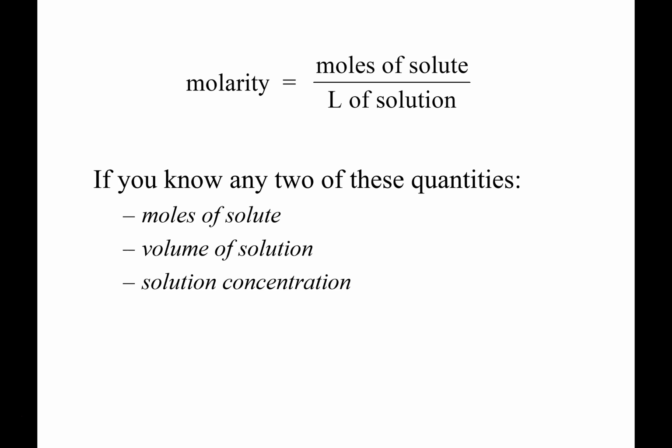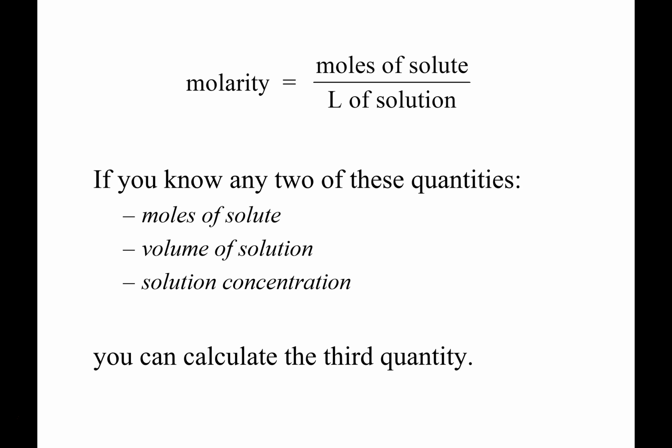It's almost like a chant. If you have one equation, you can solve for one unknown. If you have two equations, you can solve for two unknowns. Three equations, solve for three unknowns. So we're just dealing with one relationship, but we have three things that go into this relationship. We have the moles of solute, the volume of the solution, and that ratio would give you the molarity, the solution concentration. So of these three things, if you know any two, you can find the third one. And that's all we're going to make use of. And you guys have been doing problems like that this week.